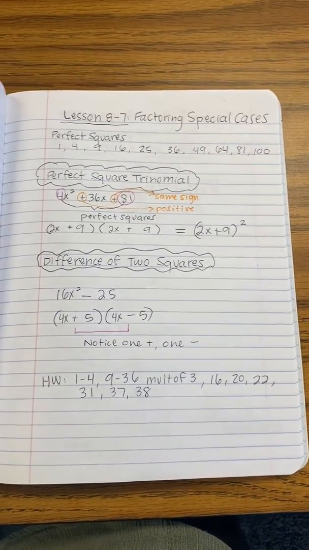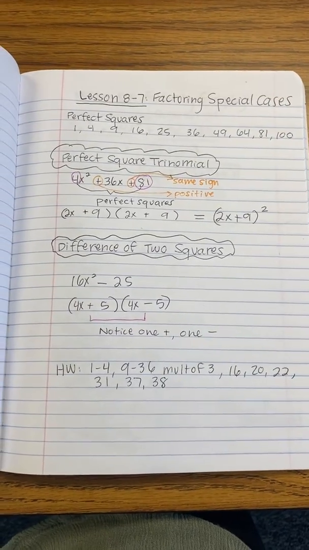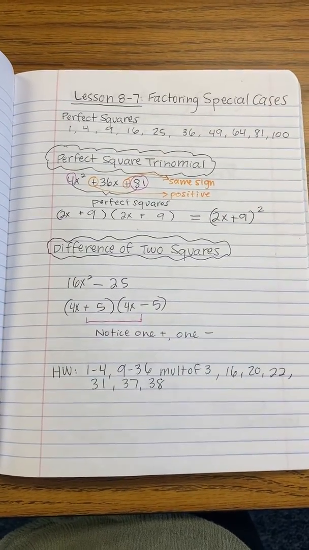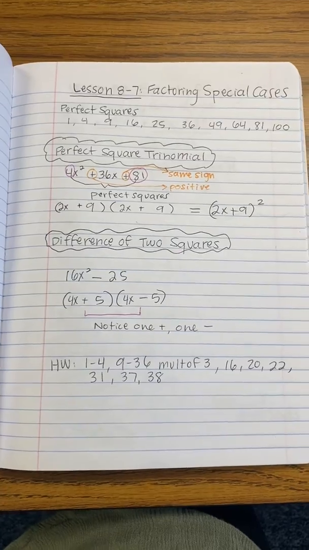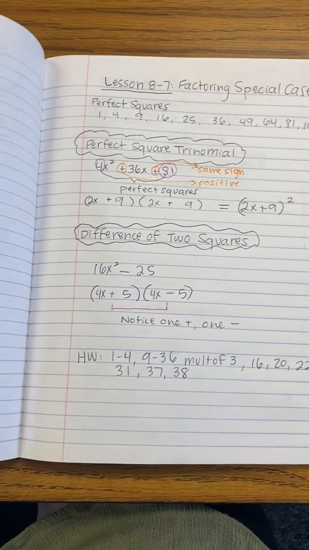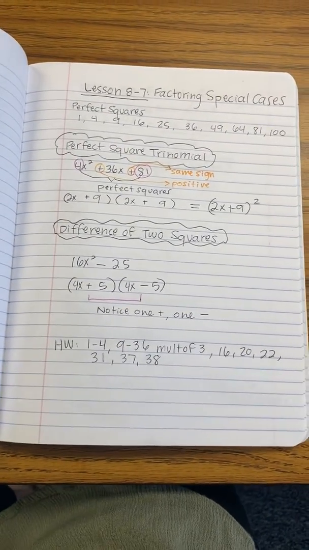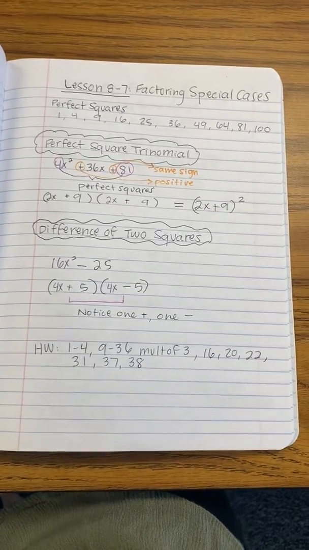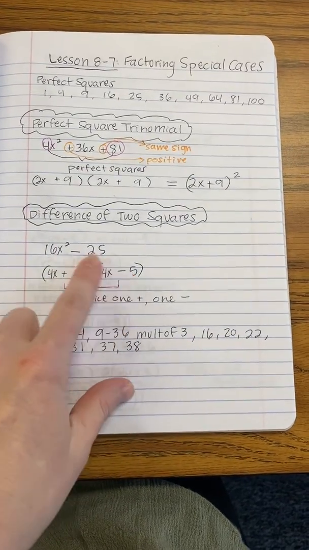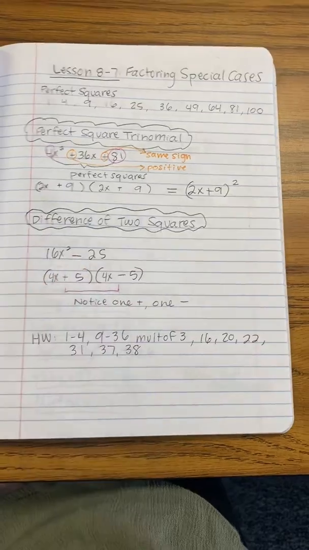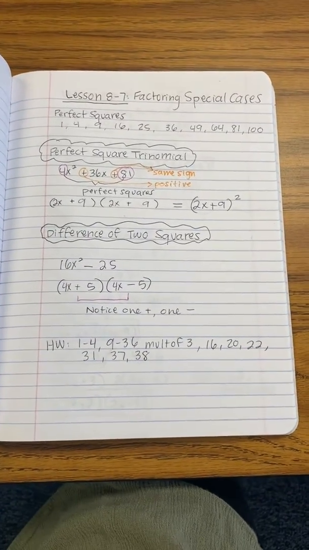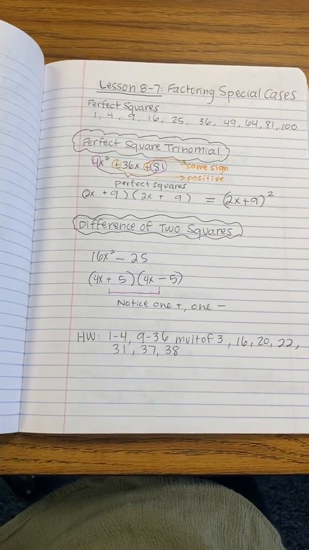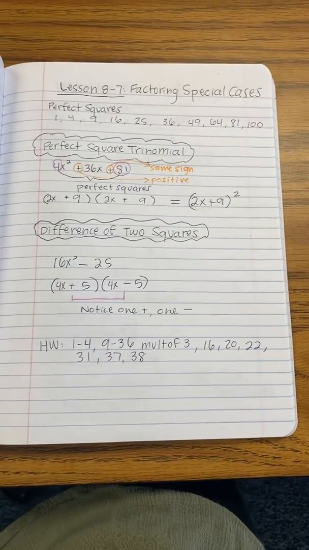We've got two types of polynomials that we're going to see today: the perfect square trinomial and a binomial that is the difference of two squares. You might remember when we talked about taking factors like this and the shortcut of getting to here. I think that was in lesson 8.4.